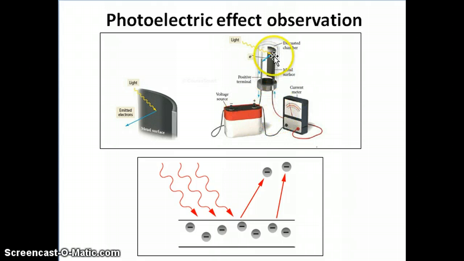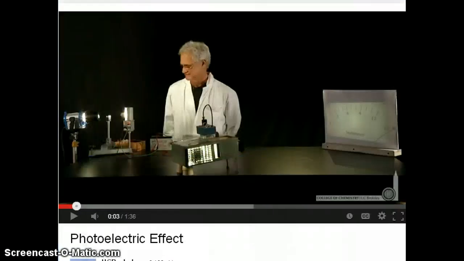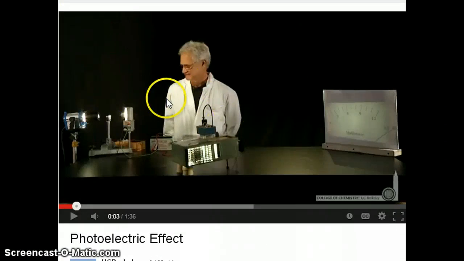Now you can detect, so assume that this is the experiment, this is the metal surface, this is the light. You can put that whole assembly inside a compartment that looks like this and you can detect because if an electron is ejected, that means there's a flow of current, there's electricity. And that electricity could be detected, for example, using a current meter or an amp meter looking something like this. So if the needle moves to the right side, that means you're able to eject electrons off. If the needle stays at zero, that means no electron is being ejected. So now what I want to do is play this YouTube movie where this person is demonstrating, and this is by the way a video from UC Berkeley, demonstrating the photoelectric effect.